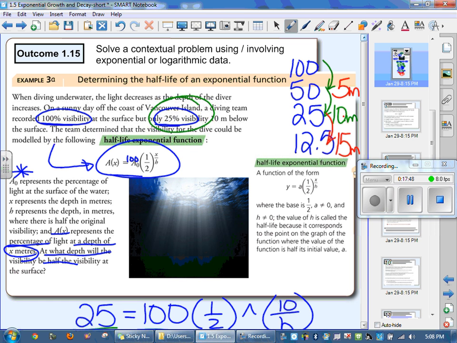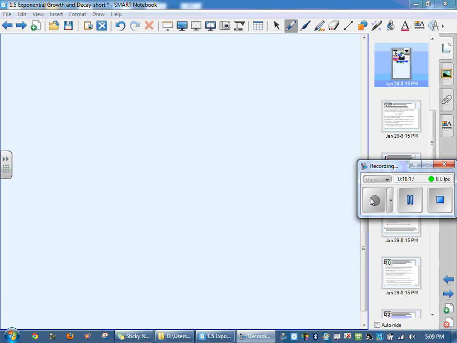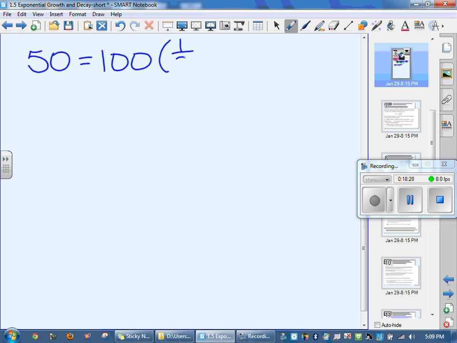So when is it at half its visibility? Well, for half of its visibility, we're going to find the x. We're going to pretend we don't know x, but we do know h now. We found h is going to be 5. So now let's calculate what it would be for solving this question when it's half the visibility. Okay, so what we're doing is we're proving that x is 5. So we're going to have 50% visibility equals 100% visibility times the half-life, we don't know x, we're solving it, but we know every 5 meters it cuts in half.